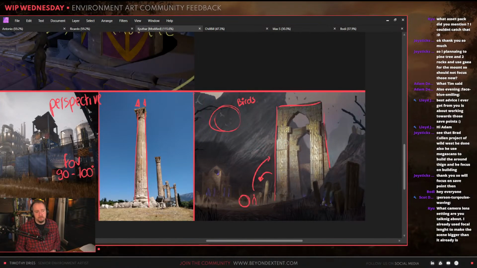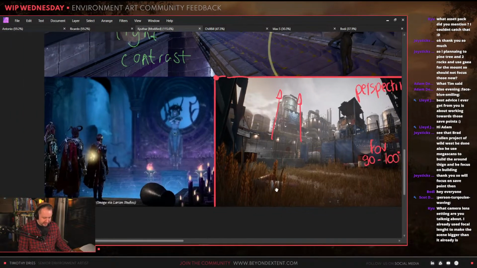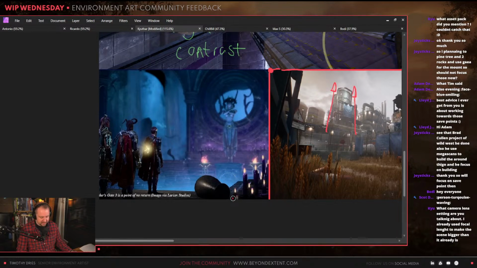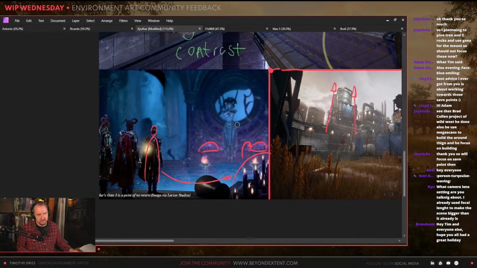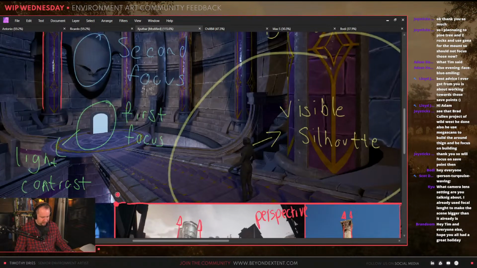However, we don't need to rely on birds or anything like that, right? There's a really interesting example here where you have the same thing happening. We have a bunch of candles, and these candles are repeated in the background too. An additional bonus is that we can relate the size of the candles to the height of our characters here, right? And because we see them in the background, we know that this person is going to be taller than us. It's a simple example, but so that's what we want to do.